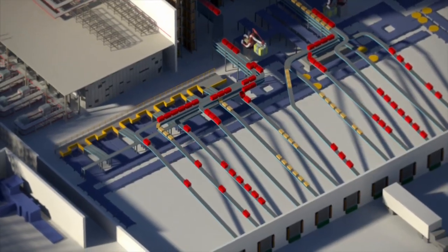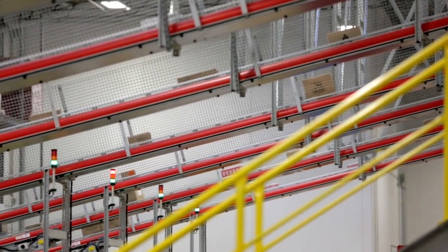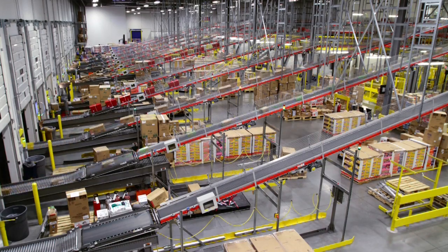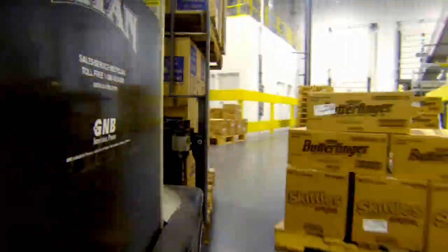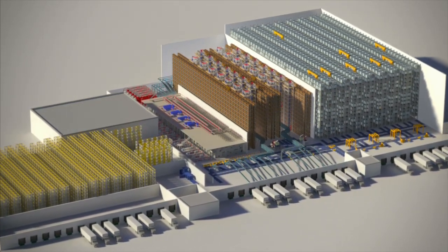Now, on to the loading area. This is where all of our state-of-the-art technology comes together to ensure every order ships to our valued customers with 100% accuracy. All the cases and totes coming out of the Schaefer case pick module are grouped by truck stop. For each truck stop, a train of cases is released first, followed by a train of totes. Full pallets can also be loaded into our trucks. That completes our tour. We hope this informational video gives you some insight into our amazing Ozark facility. The Ozark facility is a superior environment, which enhances productivity and provides a safe workplace for all of McLean's outstanding employees. Our teammates enjoy working at the Ozark facility, and our new friends and neighbors in Republic say they're glad McLean is here.